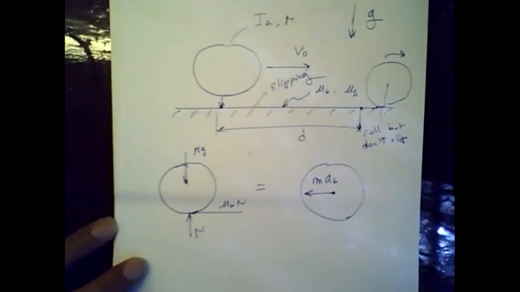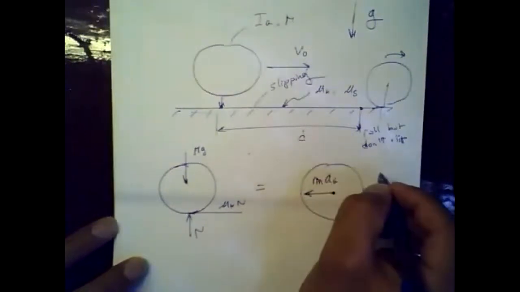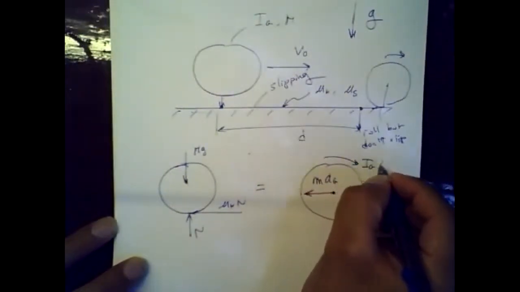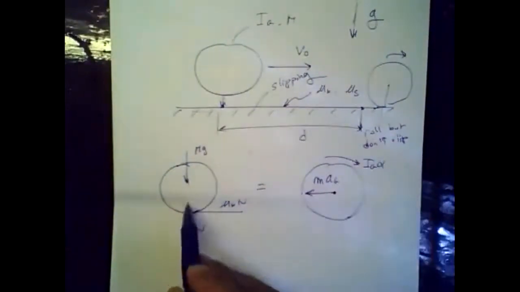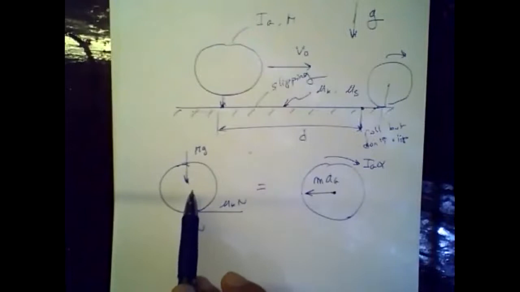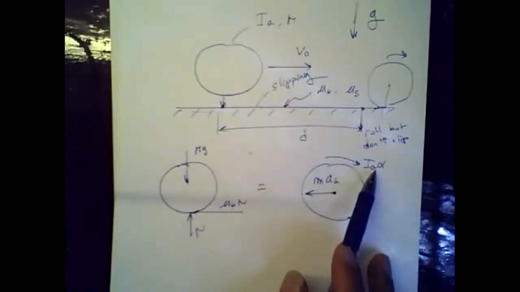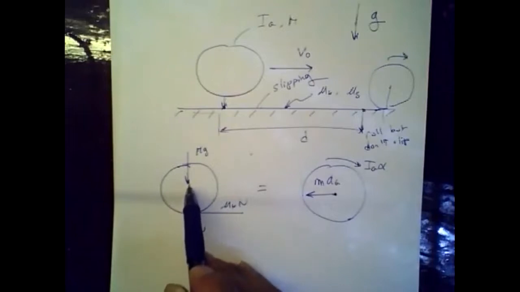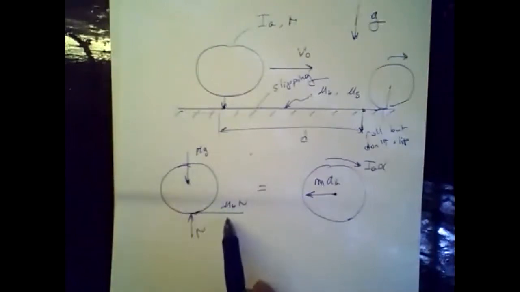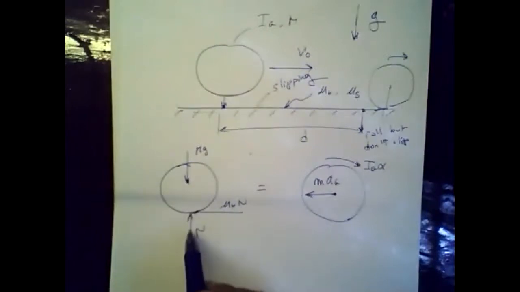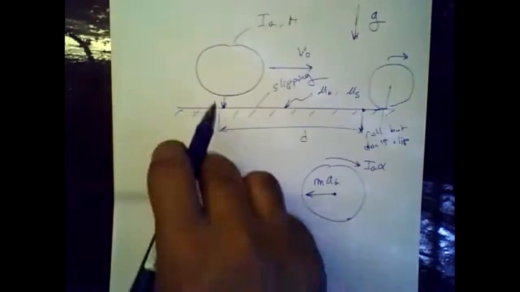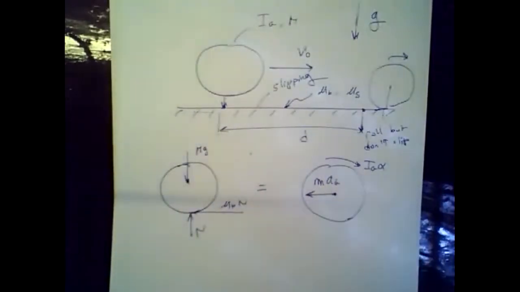I_G alpha. How does I_G alpha look in this case? Clockwise. Okay, so I_G alpha is going to be like that. Why? Because we said you only need to sum the moments about one point to prove the direction of our alpha. If you sum the moments about this point, these are the only moments you have. This force obviously is not creating any rotation. Mu k times N is going to give you that rotation, which is in the direction.